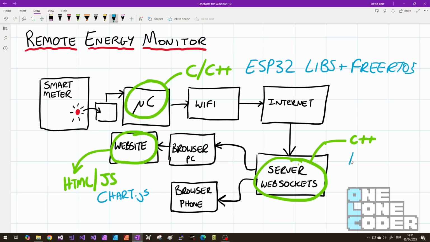At the lowest level, I'm going to be using ASIO. I've used that on the channel plenty of times. But in fact, I'm using somebody else's WebSocket library, which is based on ASIO, WebSocket++. And in fact, I've wrapped that up into something OLC based, which I will do a deep dive into in some other video later this year. So really this video is more of a summary of what I did rather than a deep dive into how I did it. Fortunately, it's really not complicated at all.